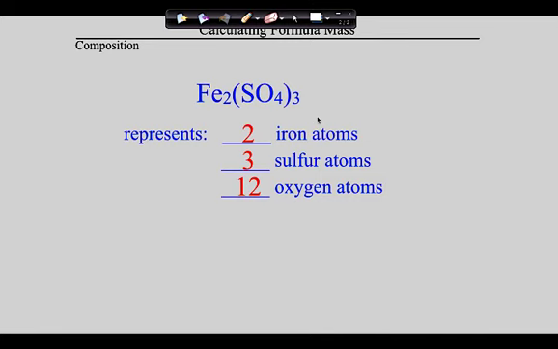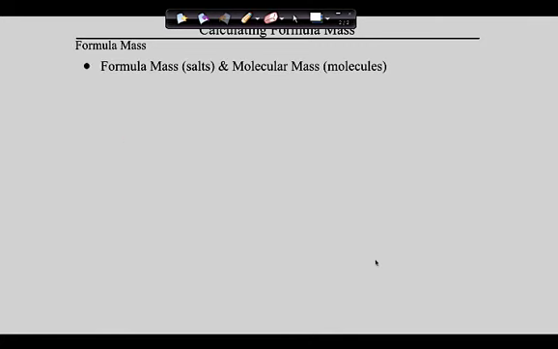So guys, I'll bet you can see how to do what we're going to do. Guys, the thing that you're going to learn to do today is figure out the mass of this. So how much does iron 3 sulfate weigh? To figure out the mass of this, what are you actually going to look up? The mass of iron and sulfur and oxygen. And then what are you going to do? Multiply by how many of them there are. And then what are you going to do? Add them up. Guys, that's what we're doing today. What you just described is what is called a formula mass. And guys, you need this in your notes.